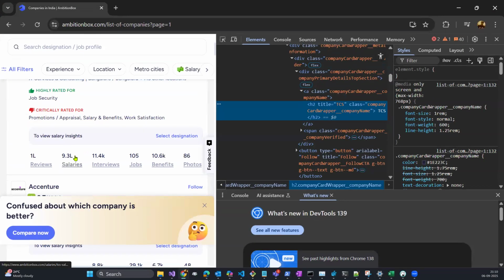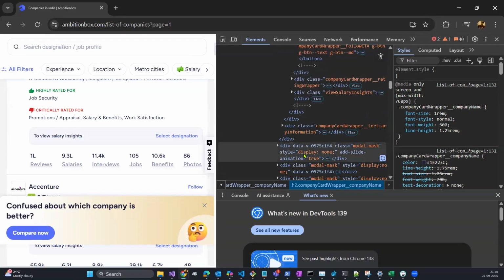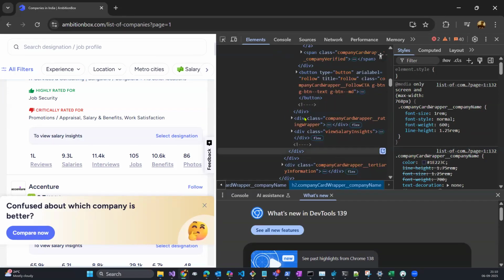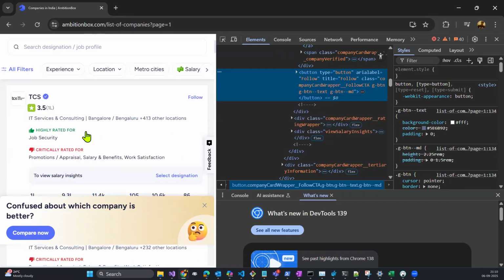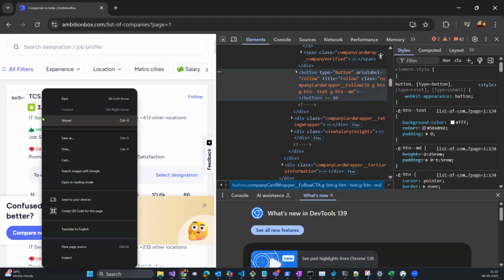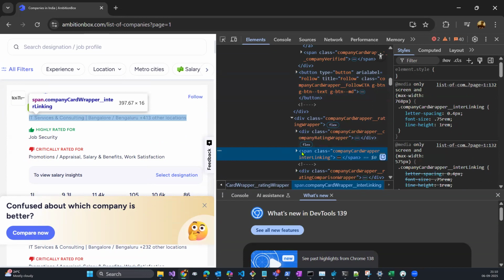So within this, it might be, right. So this is a span, right?